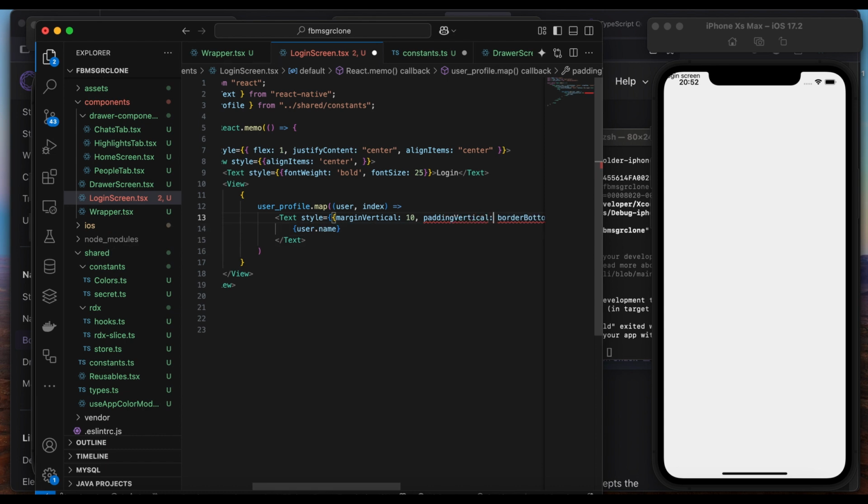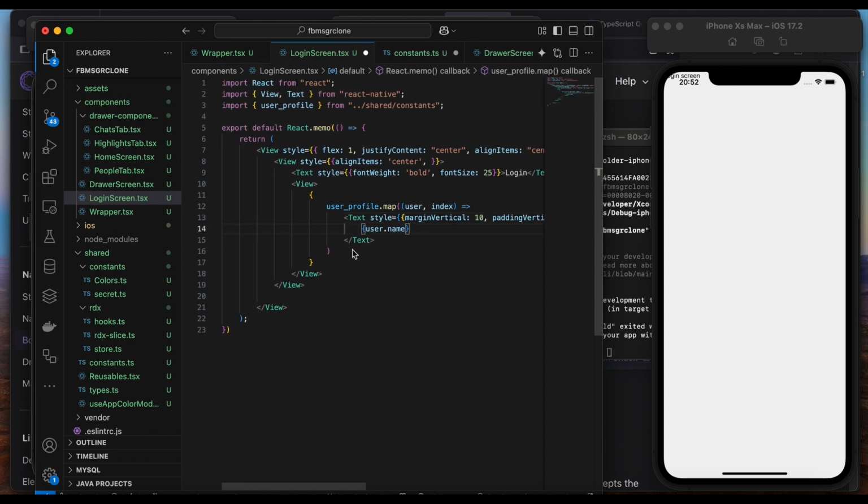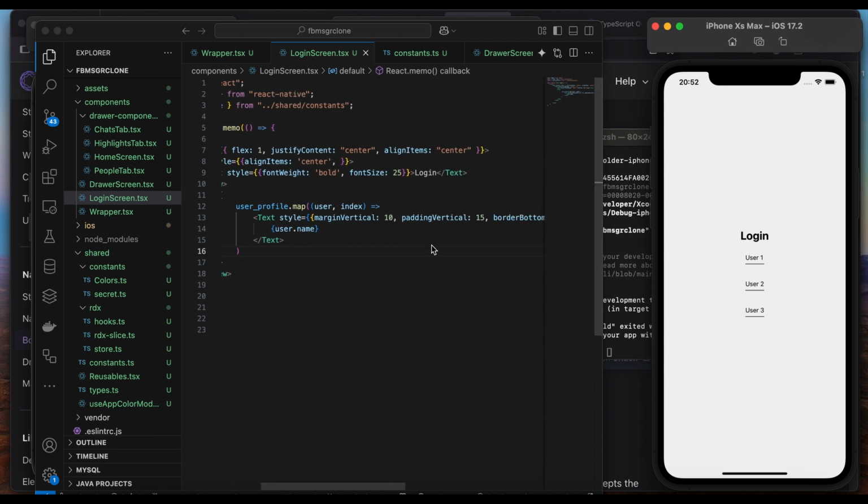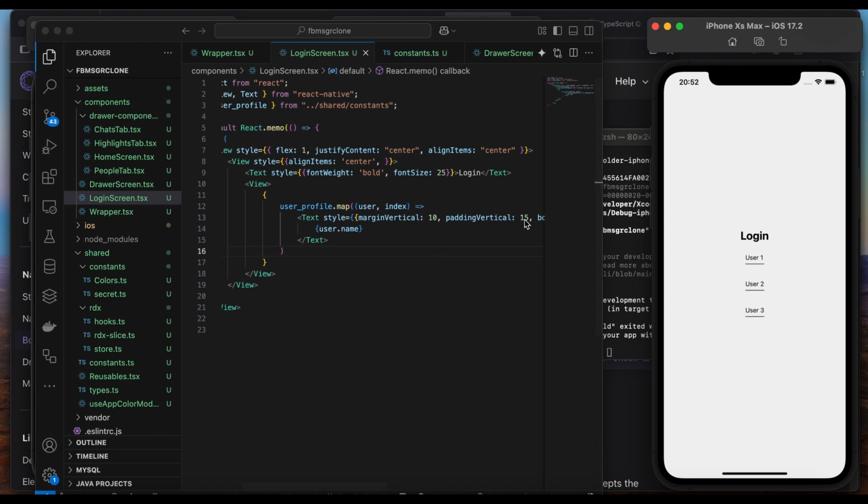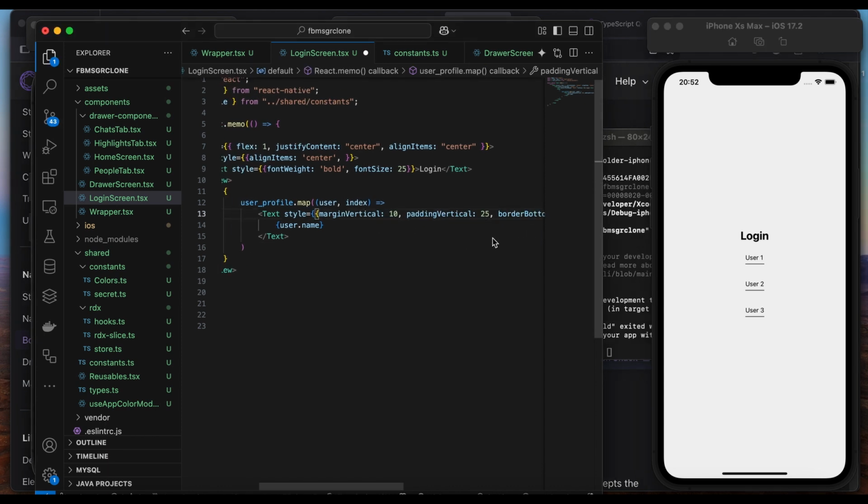Adding vertical 15. And now I'm just going to make it wider and give this like 25.